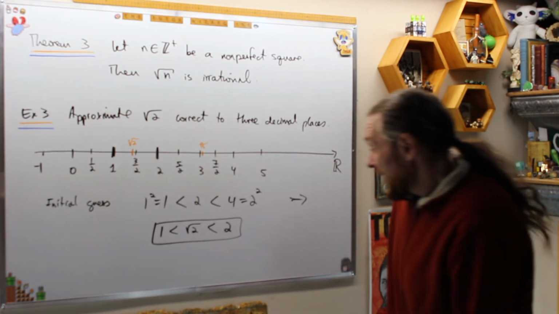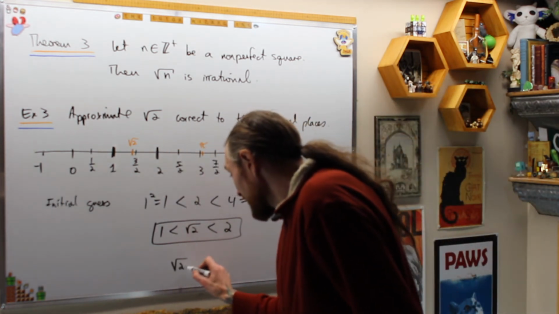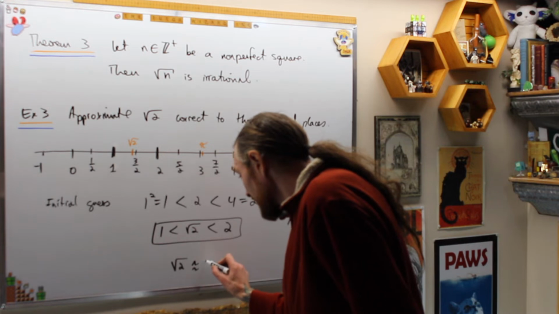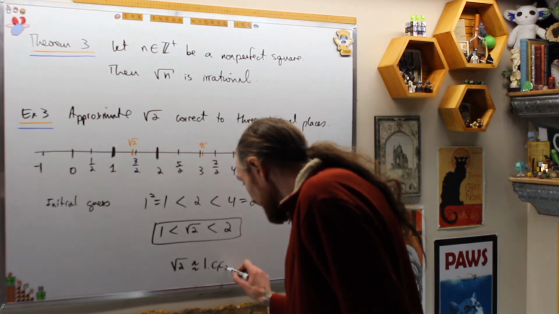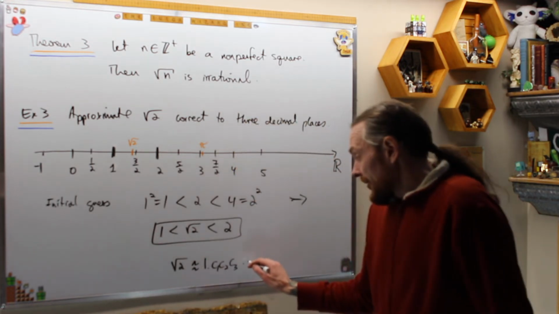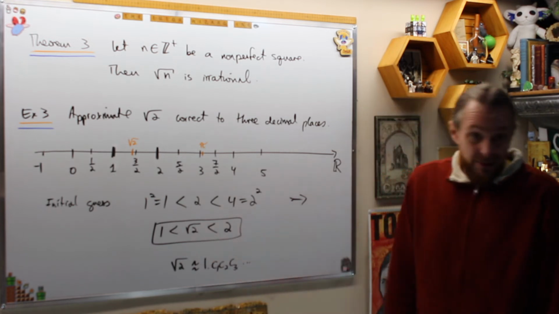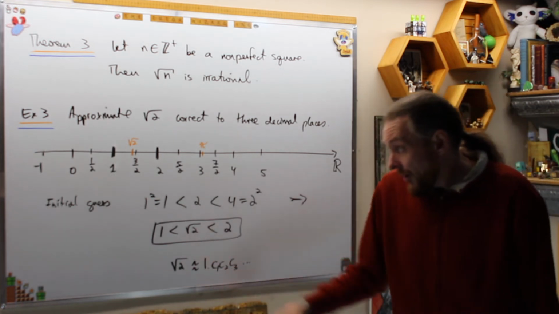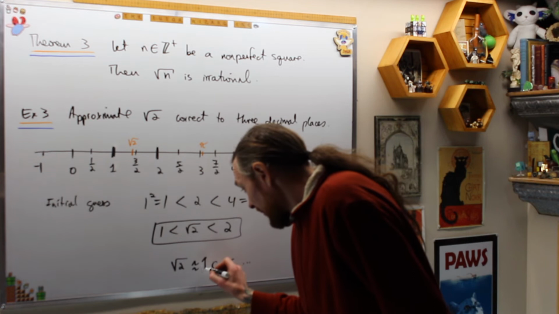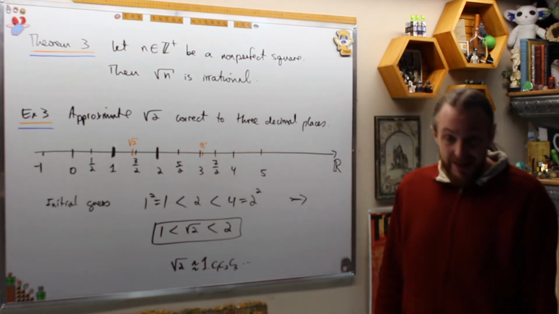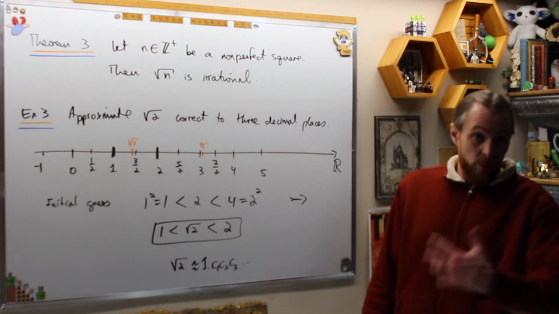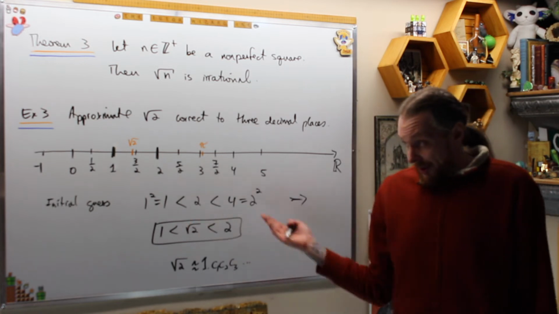What does that really tell me? That already tells me that the square root of 2 is approximately equal to 1.C1, C2, C3, and so on. We want to be correct to the first 3 decimal places. So we already know that the units, or the integer part of that, is going to be a 1. So it's going to be 1 point something from our initial guess.